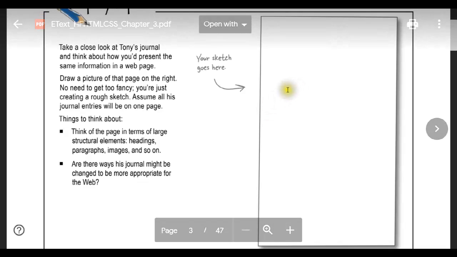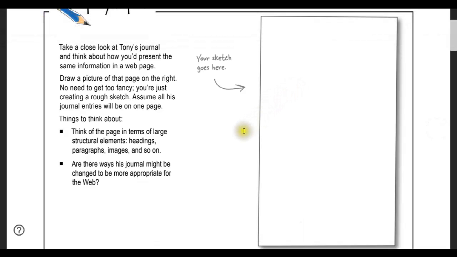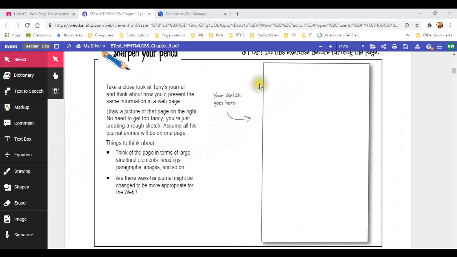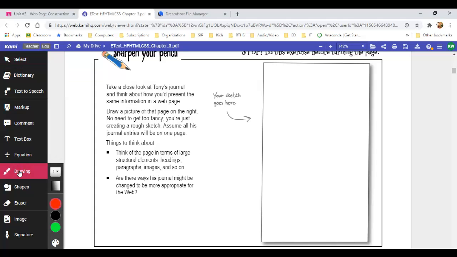I'm going to switch over just to show you what that would look like. I've got this open in Camtasia, and we'll be doing this for an assignment for a different web page. But what we essentially would do is, if we had a pencil and we were making a drawing, I'll just use black.